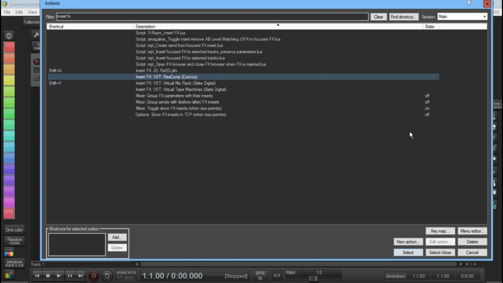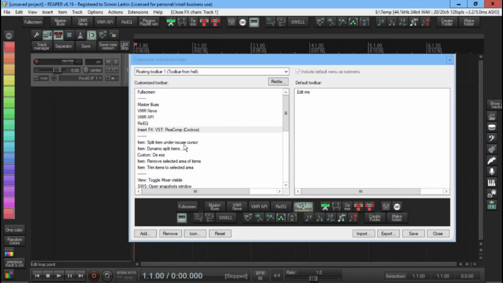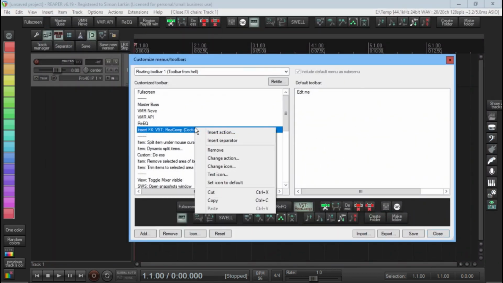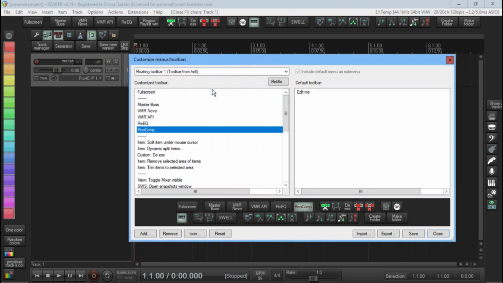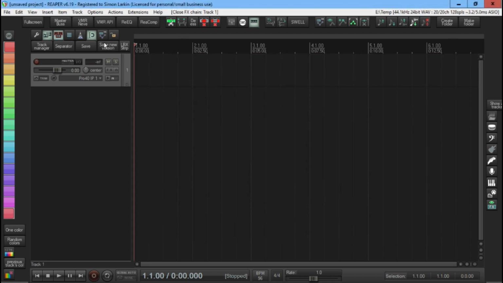Let's choose that, click select, and here it is. I'm going to give it a text icon and call it ReaComp. Now if we save that, as you see up here, we have my button with ReaComp.